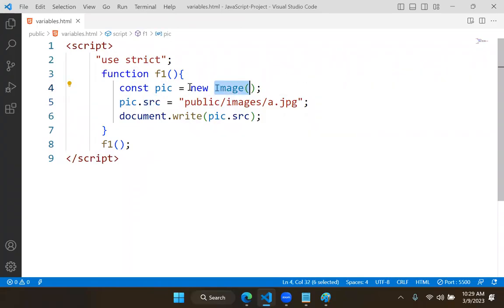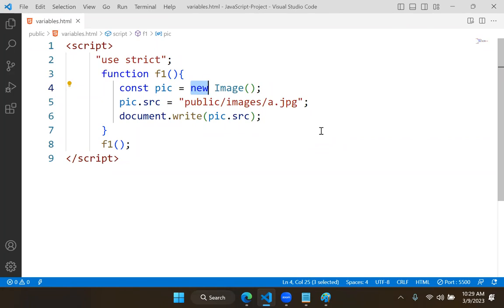What is new? New means memory is allocated. New is a dynamic memory allocation operator. You will learn later in JavaScript about these operators. Right? This point everybody will show you in interviews. In experience level interviews, we have seen people asking that constant cannot be assigned, and then they show a code and say, prove this point, because here I am assigning.